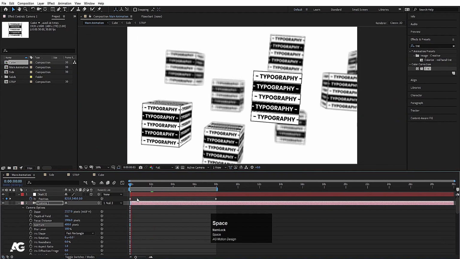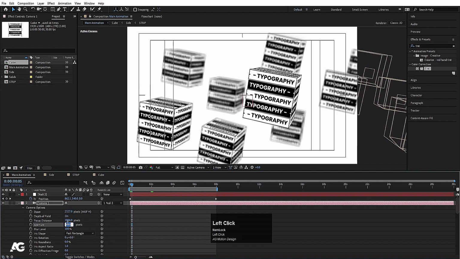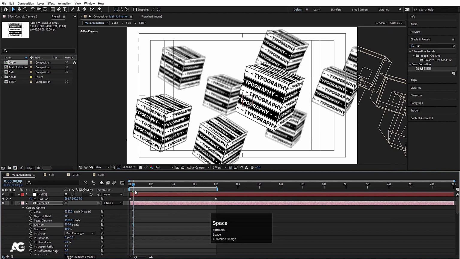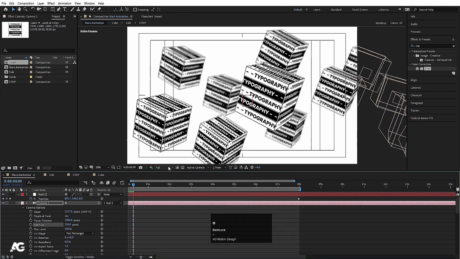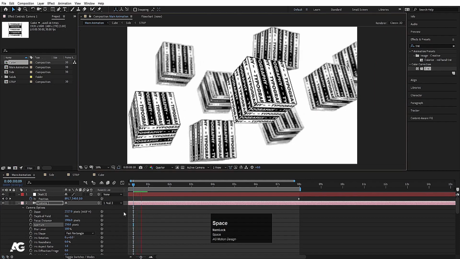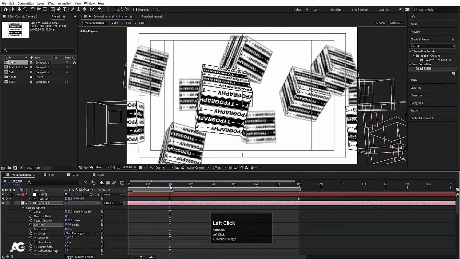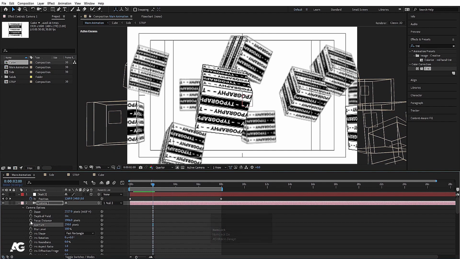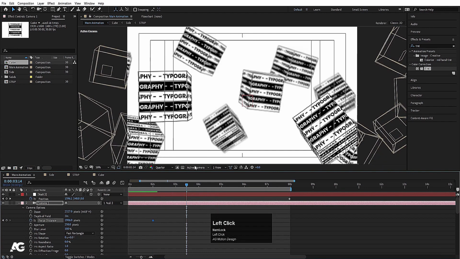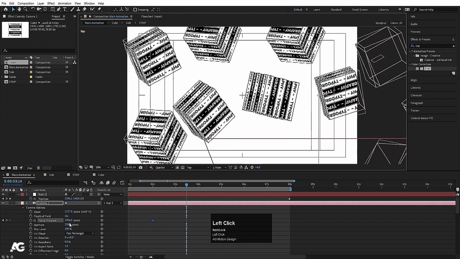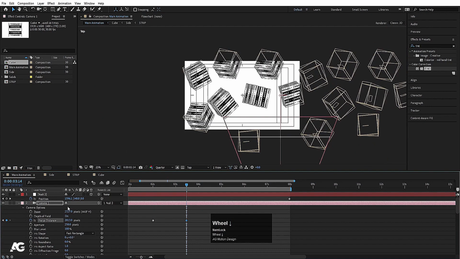It totally depends on you. I'm gonna make it 250 like that. This looks good to me. And if you want, then you can animate this focus distance also. For example, I'm gonna choose quarter resolution now, and I want from 2 seconds. Now I'll create one keyframe on the focus distance, and around 3.5 I'll go to the top view, and I want my camera to focus on the objects which are over here like this.